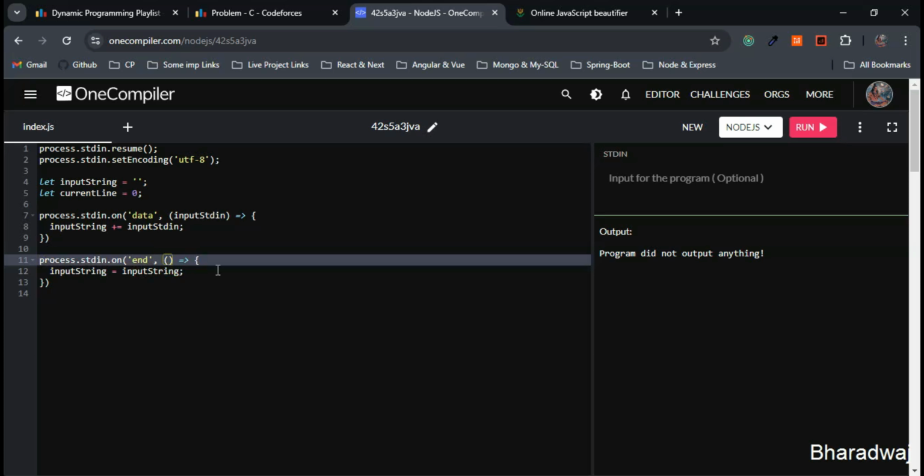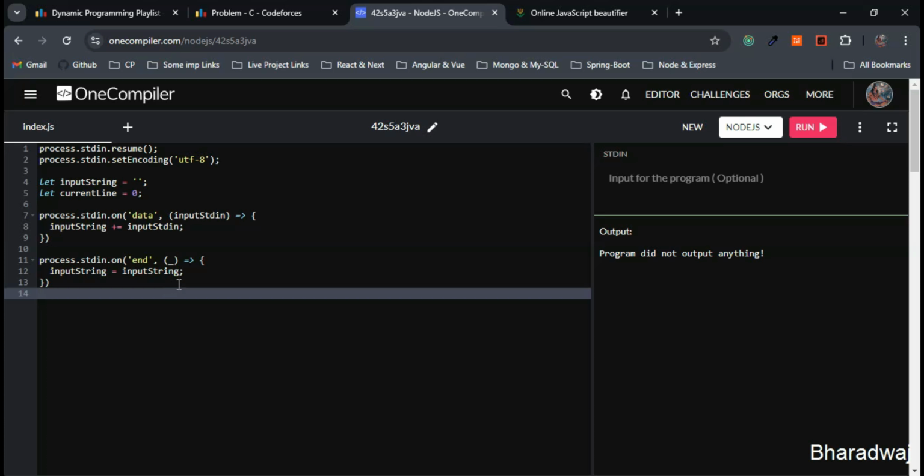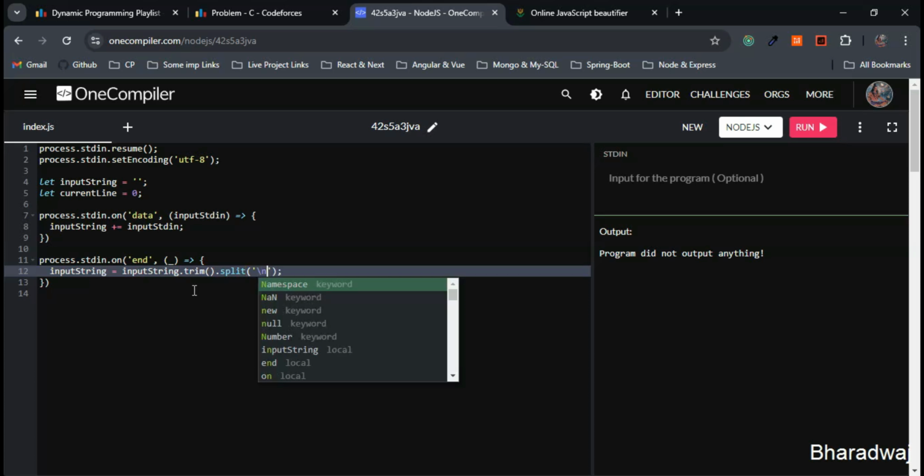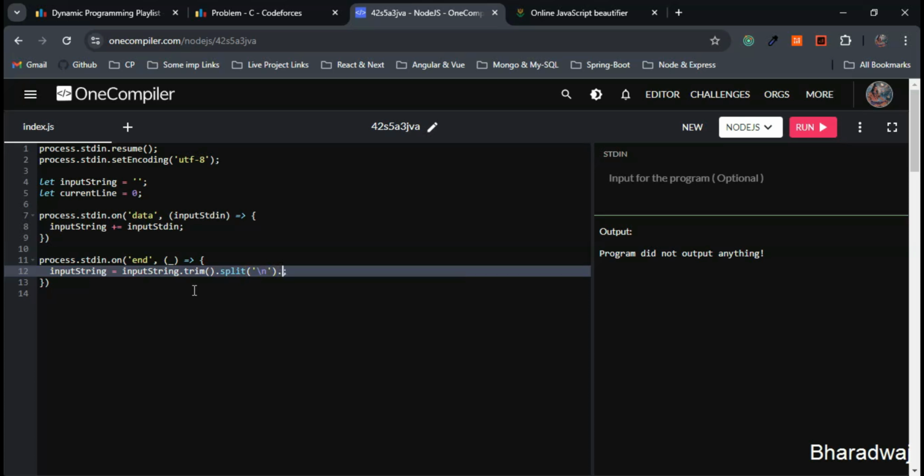Here, let me make use of inputString, and I'll use trim to remove all the white spaces. Then split to read the input line by line, so I'll give the newline character.